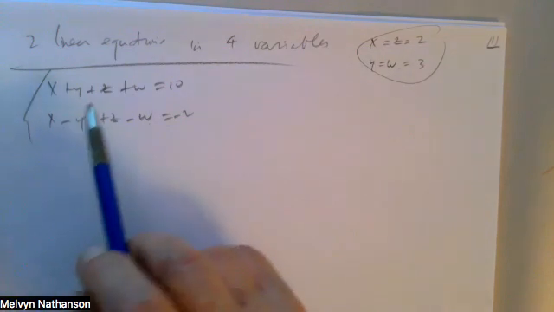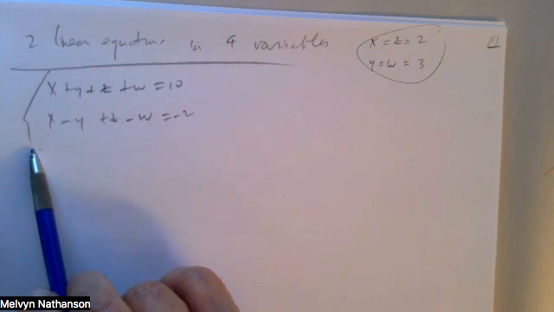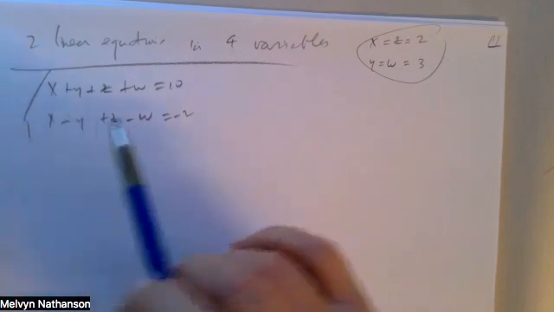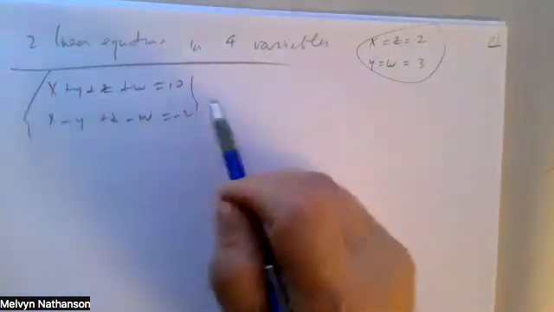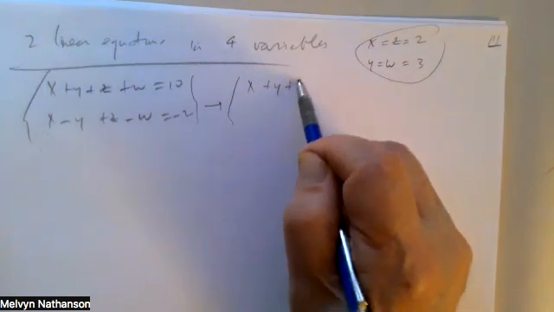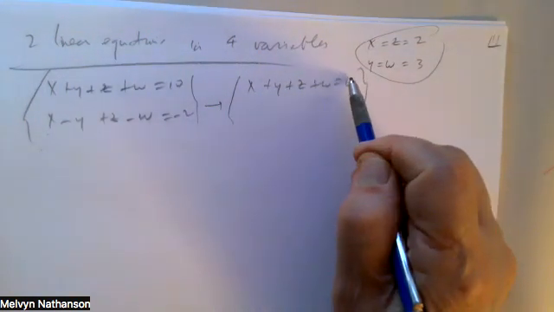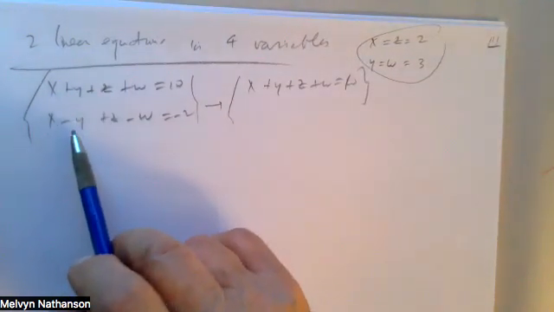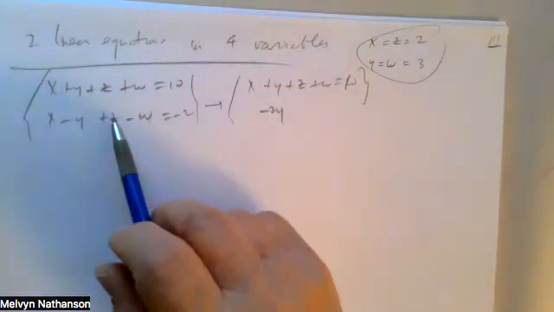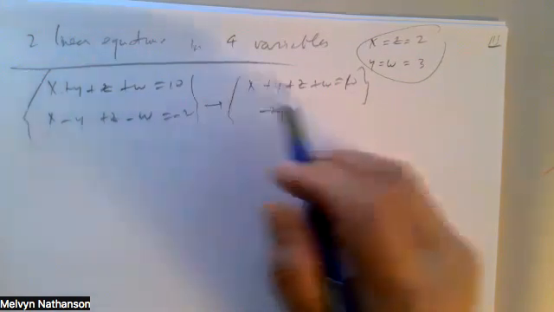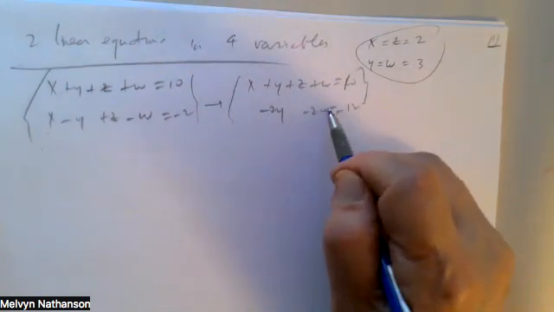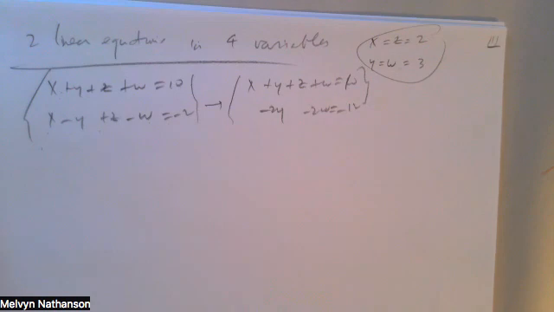Okay. So here we have this system of equations. The first variable we see with the non-zero coefficient is an x, but it already has a 1. So the first step would just be to eliminate x from the second equation by subtracting the first equation from the second. So the first equation doesn't change. But when we subtract equation 1 from equation 2, x minus x is 0, y minus y is minus 2y, z minus z is 0, minus w is minus 2w, minus 2 minus 10 is minus 12. So that's an equivalent system.